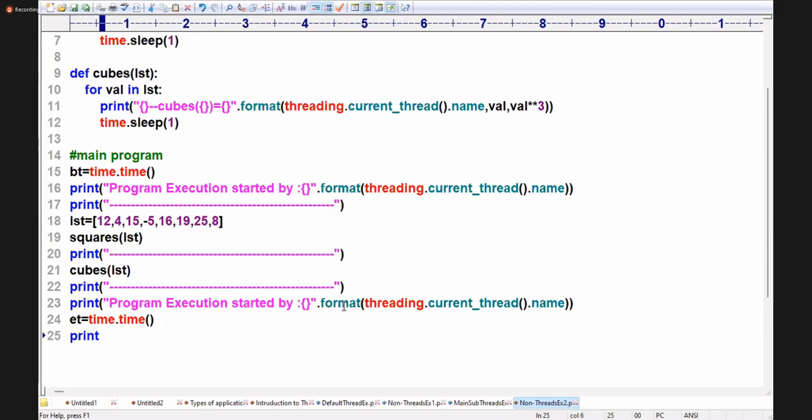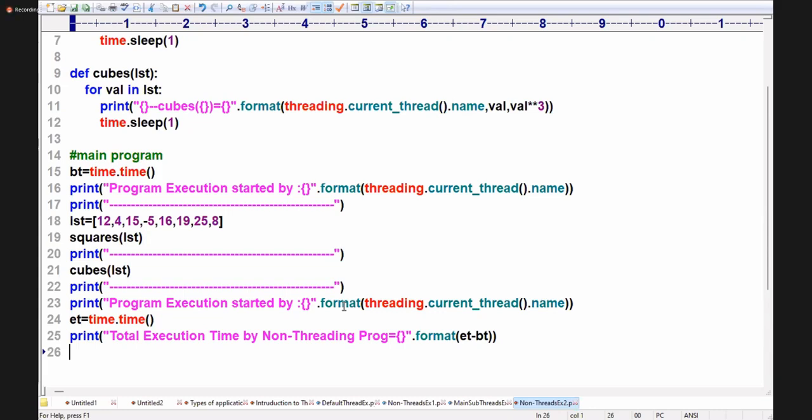Total execution time of the non-threading program is equal to dot format of ET minus BT. Ending time minus beginning time.